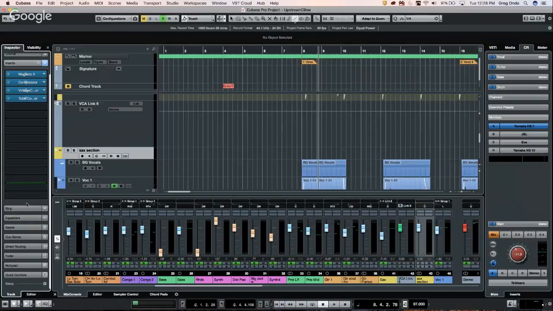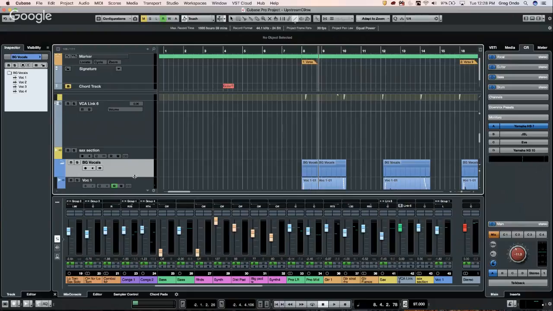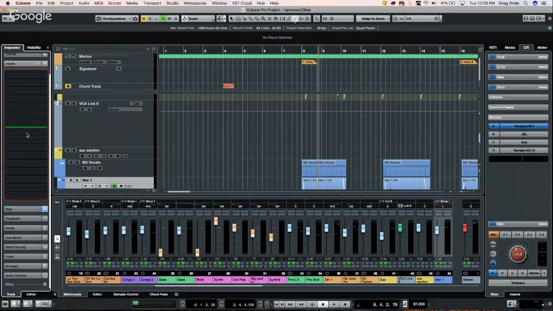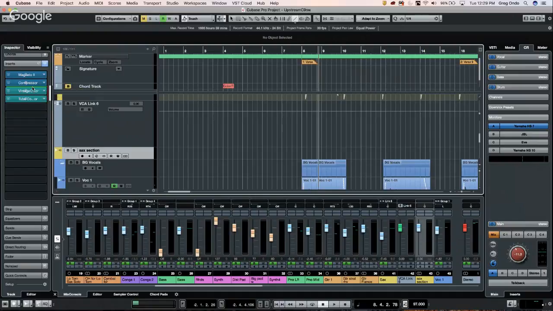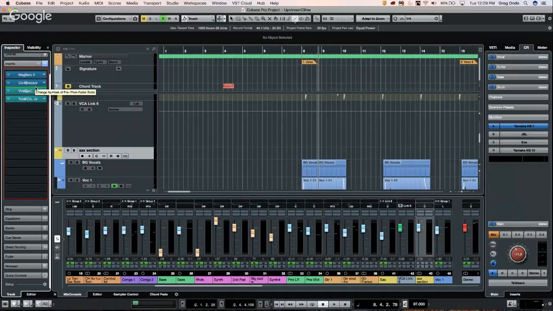So it used to be in previous versions of Cubase, inserts 1 through 6 were pre-fader and post-fader were 7 and 8. And so what we've done now is you could actually move this green line anywhere that you want. So if I want it to be 2 pre-fader, post-fader, and this is per track. So if I go to a different track, I could see different number of pre-fader and post-fader inserts just like this as well. You could just move this particular line and determine how many pre and post-fader. I think you have to have 1 pre-fader and at least 1 post-fader. But you can dynamically change those as you see fit.